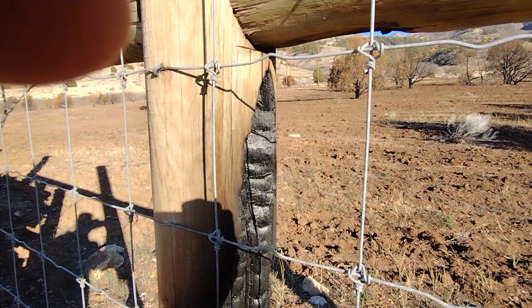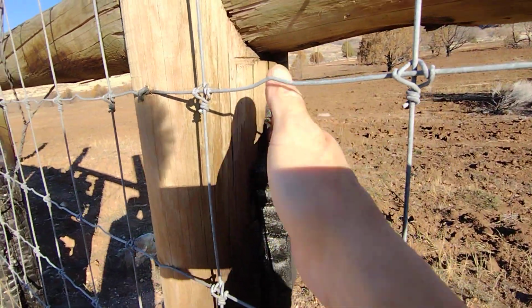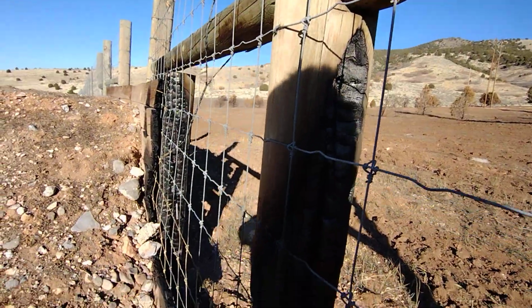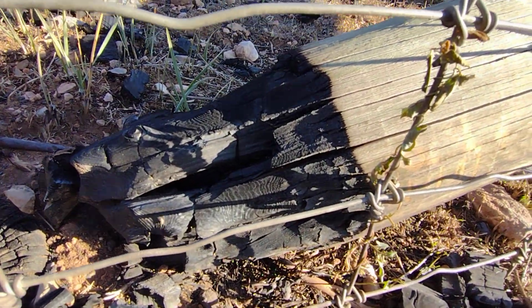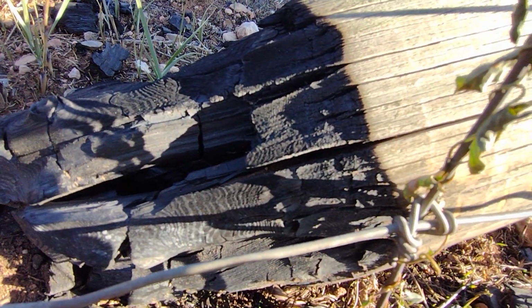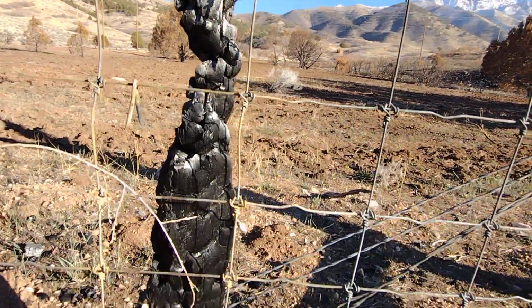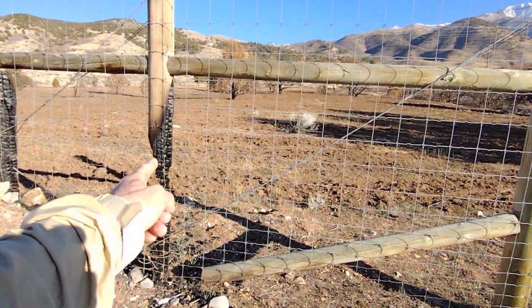Fire don't do any of this. Look how deep this cavity is. Unburned on both sides of that cavity. This post, look how fine the line is between burn and unburn. Looks like it was hooked in right here where this nail goes. So that fence post was connected in right there.